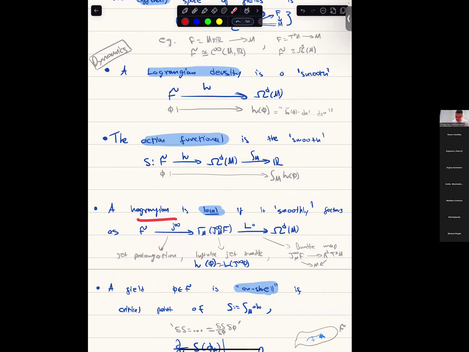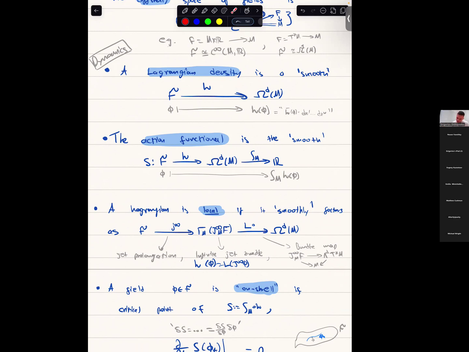The Lagrangian is called local in the physics literature if it smoothly factors through the infinite jet bundle. So you have finite jet bundles. If people have not heard about this, I can make a remark, but at least loosely, jet bundles are made by collecting all possible derivatives of sections at each point, point-wise. So this defines a bundle at any order k, and then you should take a limit in some sense, and that gives the infinite jet bundle. For physical reasons, you don't want to restrict to a specific order, so you need this infinity there.